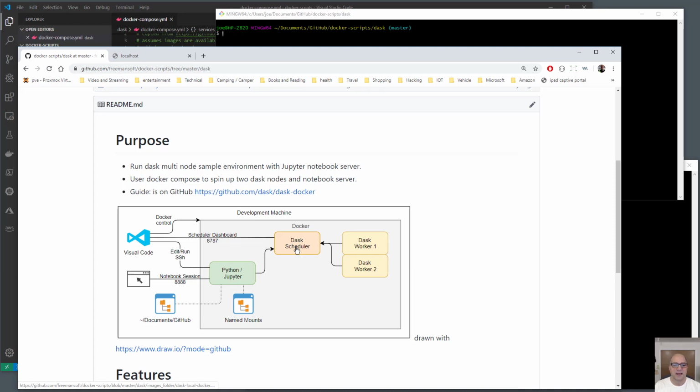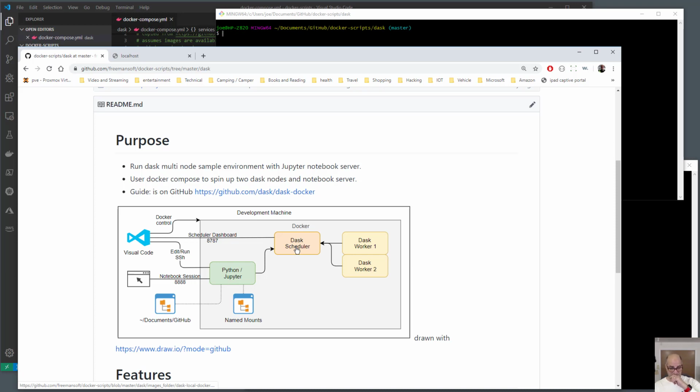And for the environment that I've got here, we're also going to bring up a Python Jupyter notebook server. So we're going to run queries inside a Jupyter notebook, and to make it easier for me, although it's totally not required, I mounted my GitHub repo as a volume mount inside of the Python server. There's also named mounts available with the compose file. So those would be persistent across building new containers and that kind of stuff.